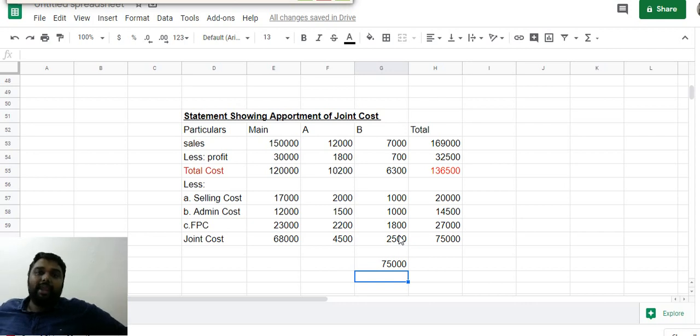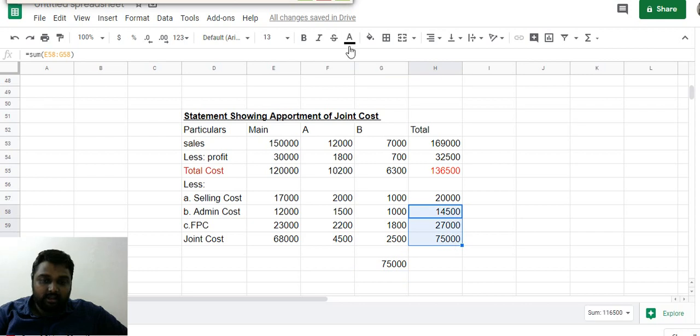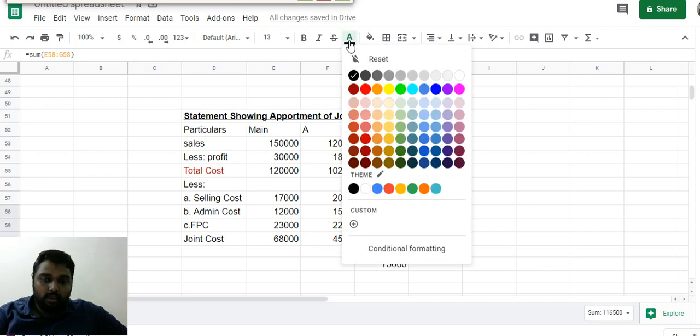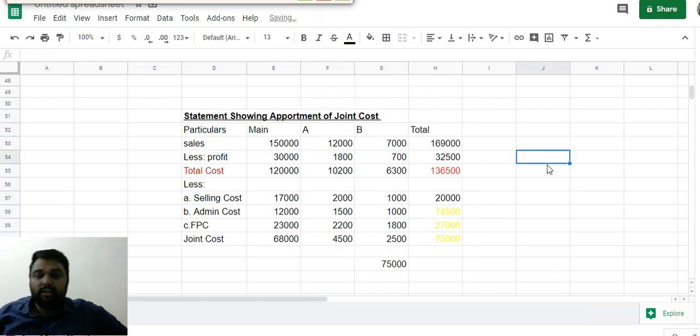The main twist in this question is that admin expense is not given. We worked from the reverse way. We have taken the 1 lakh 36,500 total, and from it the red color we have to reduce from the yellow color total. The balancing figure we got is the selling cost. The question gives how to apportion it. So we got the answer.